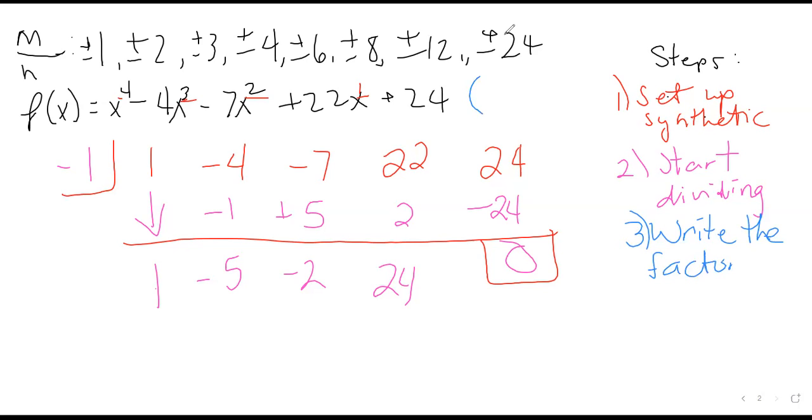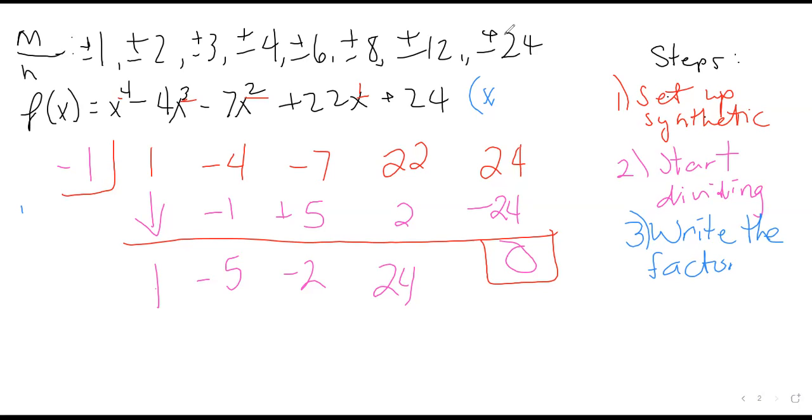So I'm gonna have it here as x. Now, remember that when I do synthetic division, it's the opposite of the number in the box. So if this is a -1, my factor is going to be written as what? X... if it's the opposite, x plus 1 or x minus 1?